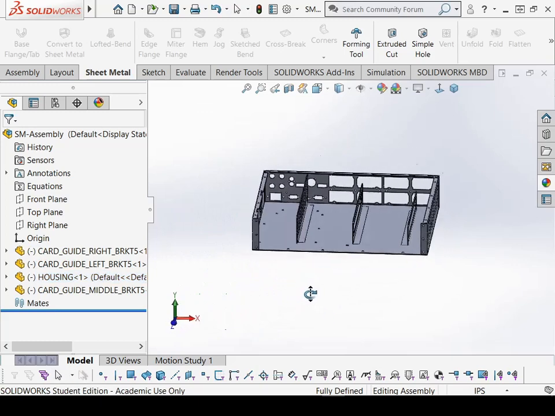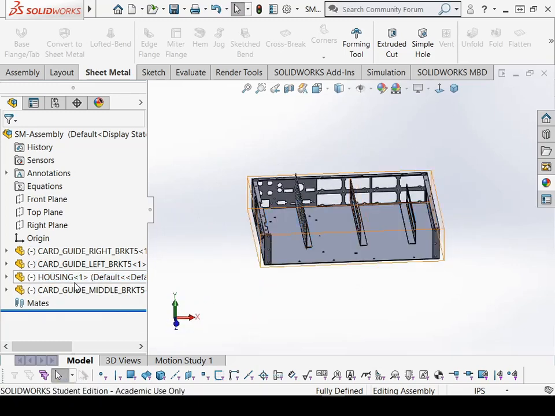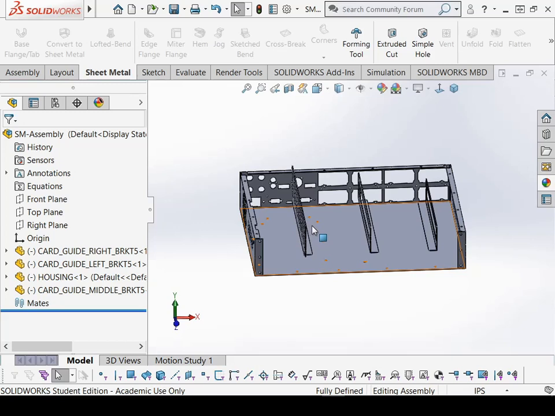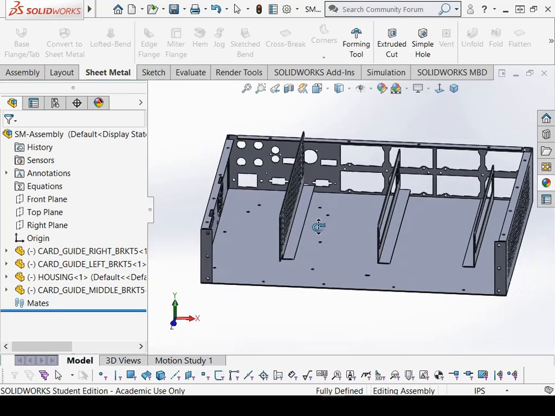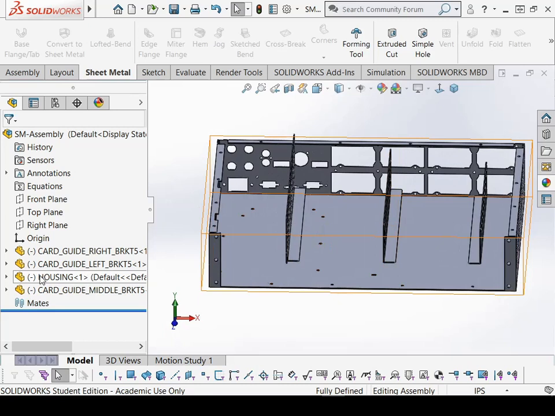So the best way is to constrain all the 4 parts in such a way that they are fully constrained, and if they are fully constrained, the minus sign will get removed. So this is a kind of underdefined which we have in the sketching part. So if you have a minus sign in your assembly, that is not a good thing, so you have to work on how to make the assembly fully defined.